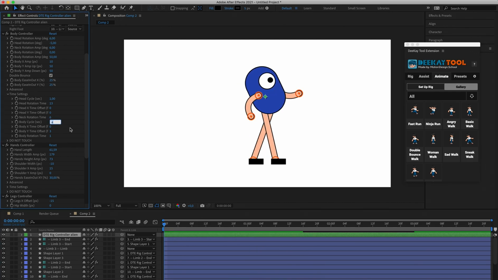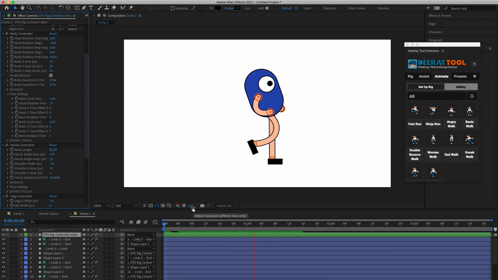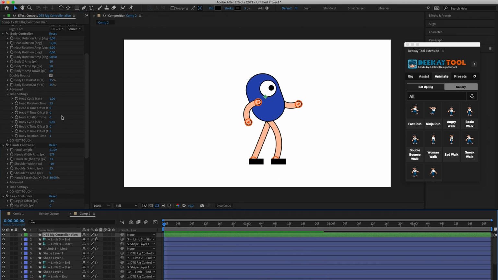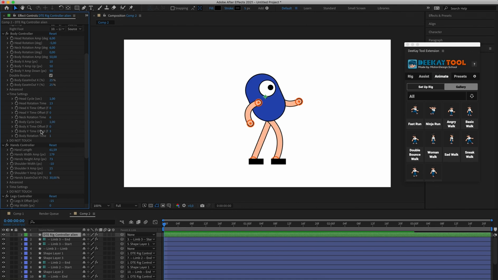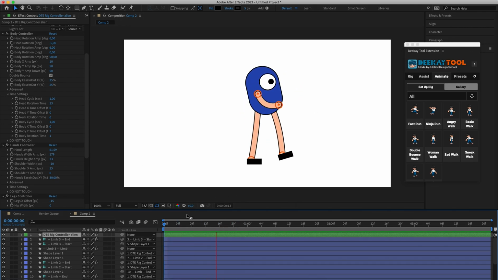And let's make it like that. It will be really shaky. Okay, we also have body X time offset, so it's everything about offsets. Play with these settings to get a very smooth result.